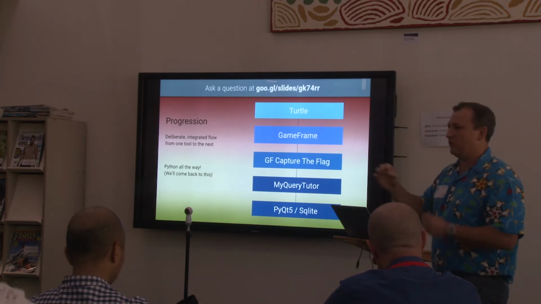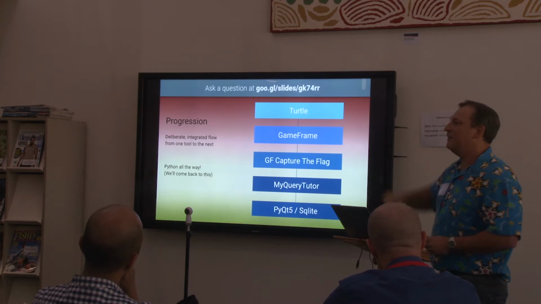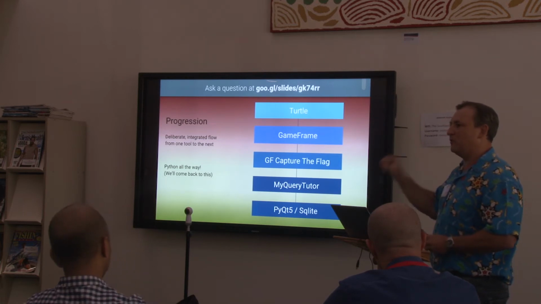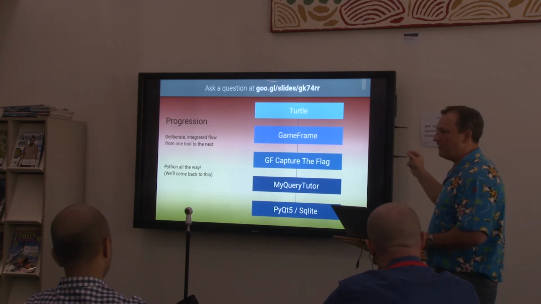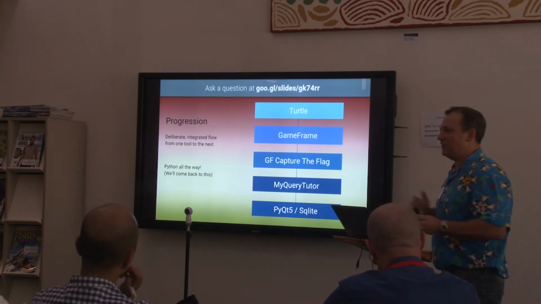Capture the Flag has these little bots. When you walked in, you may have seen those little circles going around on the screen. So you program each one of those bots to work autonomously. One might be a jailbreaker, another one might be a defender, another might be an attacker to get the flag, and then you can set strategies.